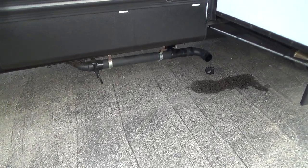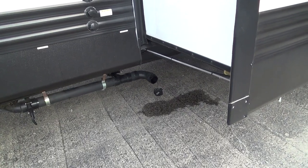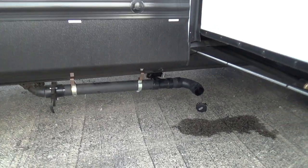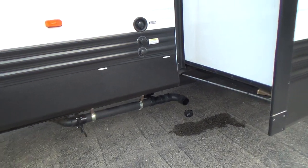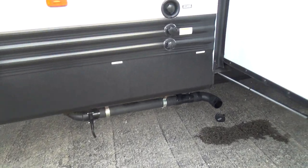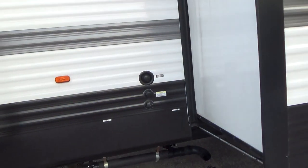Come around to your sewer dump. We give you a small hose to reach the sewer dump, though you may want to buy a bigger one. Hook the hose up with the bayonet connection, then dump your black tank first using the large black valve, and then your gray tank. If the meter inside still shows something in the black tank after dumping, it means debris is caught on the sensors. You can hook a hose to the flush port, keep the black valve open, and flush out the tank.